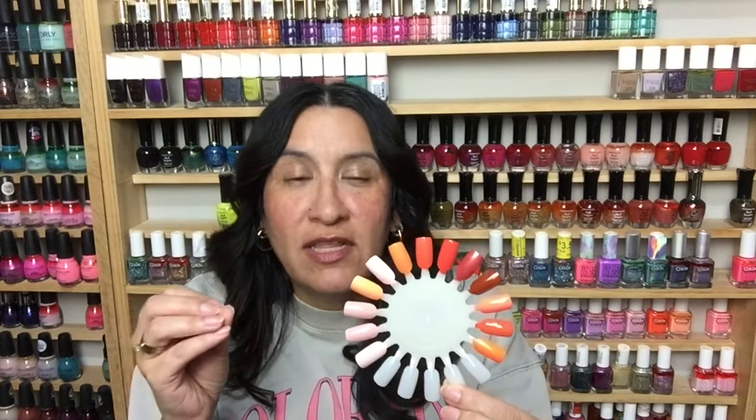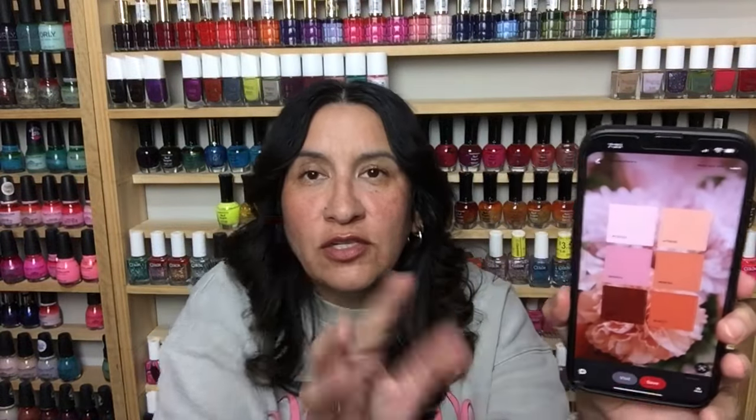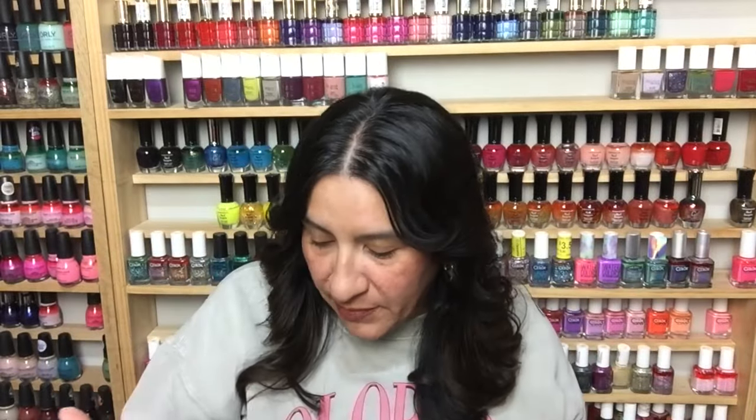I'm dying right now — I just feel like this is so not typical. I pulled out a lot of things in my collection that I haven't worn and probably wouldn't typically pull for spring, but I'm excited. I'm going to start with the first color here in the corner and show you some colors that I feel are similar to that palette and giving me that type of vibe that I would like to possibly wear in spring.